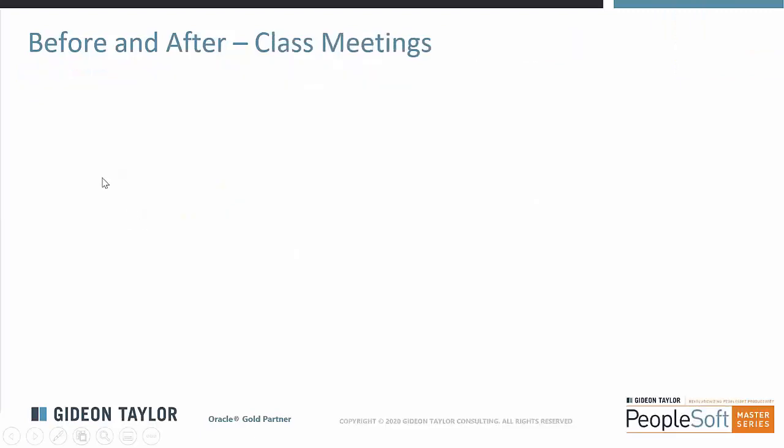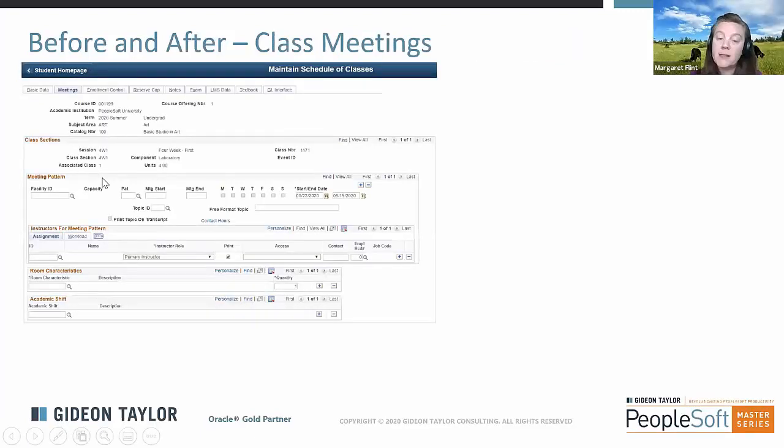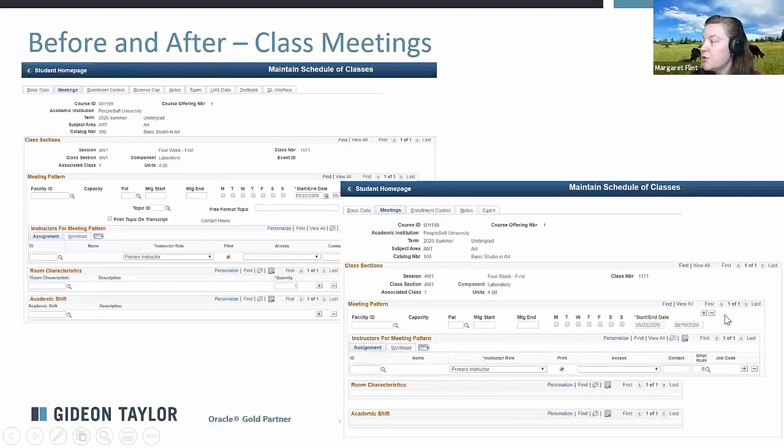And then one more example, this is the class meetings tab. This is a very busy page, and while there are lots of features that are hidden, it's a little harder to tell. So while on the components page in the previous slide, we saw lots of white space when fields are hidden, look closely at the meeting pattern scroll. Meeting pattern scroll is here.